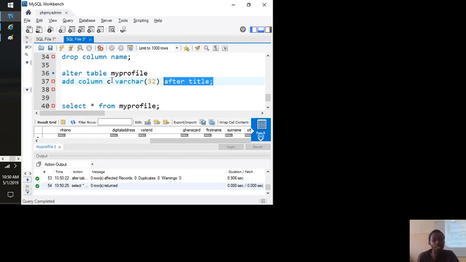Let's say I want to create any column at all, but I want that column to come, let's say I'm creating a column called deduction, but I want it to come after salary. So this is what I'm adding after salary.